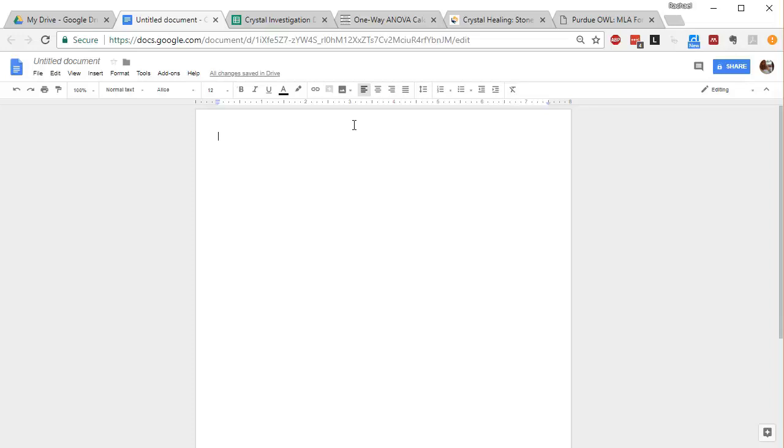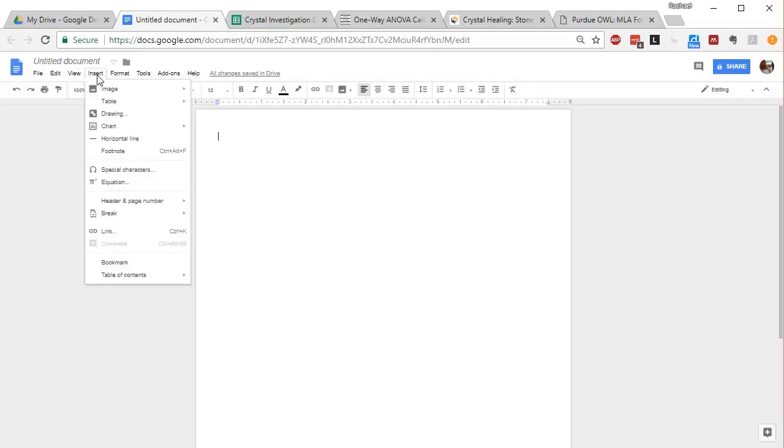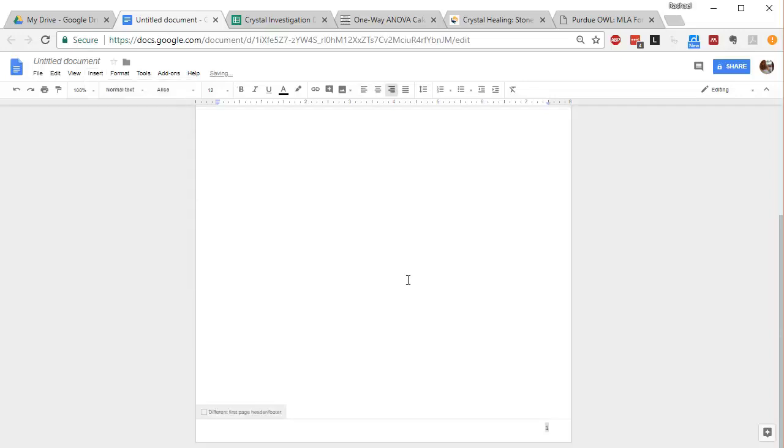Okay, so now I'm ready to start typing, but I'm going to go ahead and add a page number. So you go to Insert, Header and Page Number, and Page Count right here, or Page Number right here. There's a couple of options. I like to choose this one. You can see that it puts the page numbers in the lower right-hand corner. And I like to do this at the beginning because now that this is set, it doesn't matter how many pages I have, it will add the page number for me. I don't have to think about it at all.